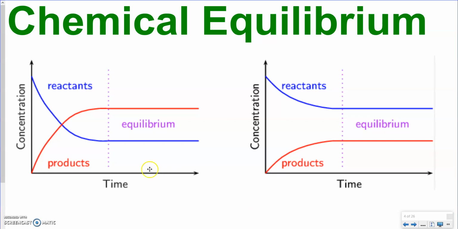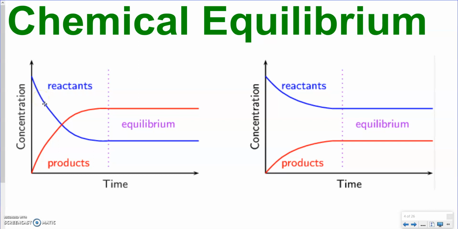Okay, so a couple things I want us to notice here is that reactants start up higher. Our initial concentration of reactants is very, very high, and our initial concentration of products is very, very low. So what does that tell us? It means actually products are zero, sorry. The amount of products turning into reactants will be none. There will be no products turning into reactants, but there will be reactants turning into products. And as we notice, that change begins to occur, and our reactants start decreasing in concentration.